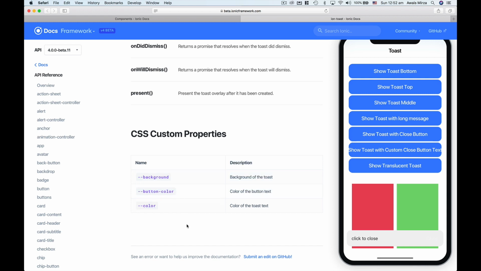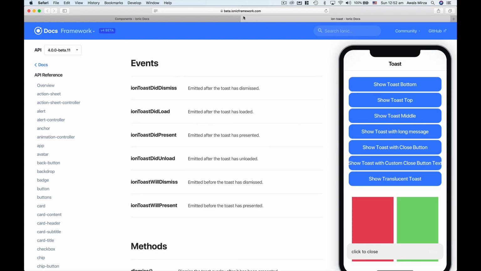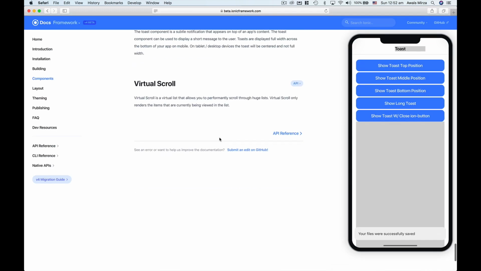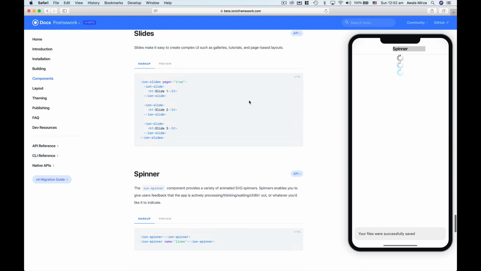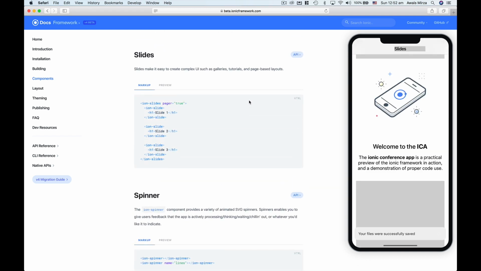So we pretty much covered all the basic UI components, and you understand how to use them by going and reading the documentation on the API page that can help you customize those components. All right, so in the next video, we are going to create a layout with tabs and also with a sidebar. So I'll see you guys in the next video.